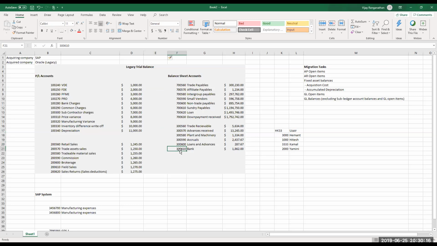Clear? Yes, Vijay. Yes, sir. Like I said, this is a very important exercise. This is the first time I'm teaching anybody, so hopefully you'll make use of it. Spend more time on this, think about this from the accounting side, the technical side, the SAP side. SAP you can learn, configuration you can learn. Functional competence is very important. Anybody can read a book, Google it and research it. But when you sit in a project, these are the things you should know. Nobody will ask you how you set up a number range or master data.